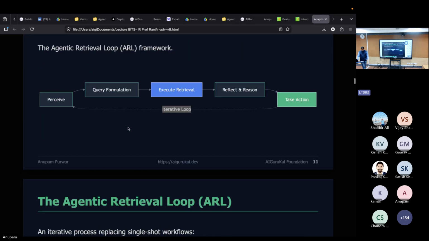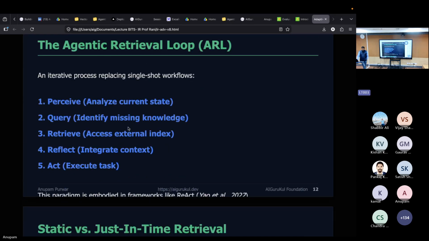It comes in these 5 stages. First, you try to analyze what is the current state, what is the user really discussing. Then you try to identify what the missing knowledge is. But probably I don't have this information coming from the vector database. So because this information is not coming from the vector database, I need to look at the information which is contained in the ongoing conversation.